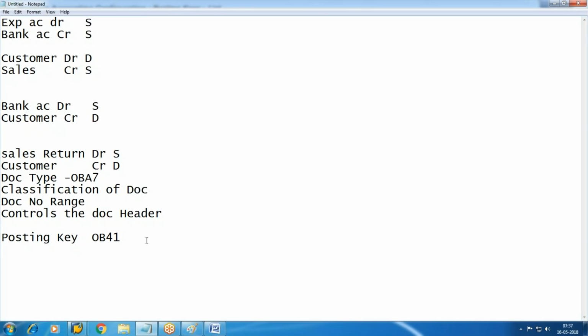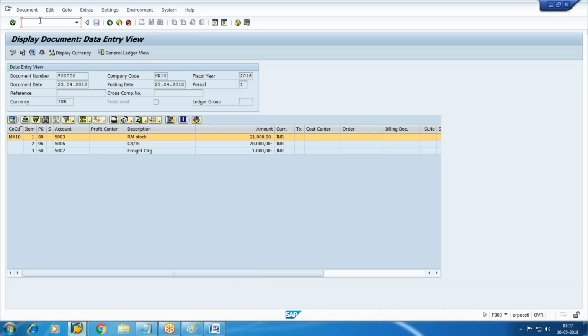that is field status variant. Okay, before field status variant, let's post one transaction and we will see. In a document, I'm going to do a document posting.